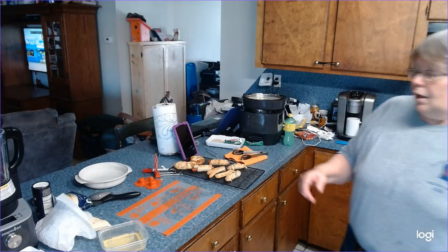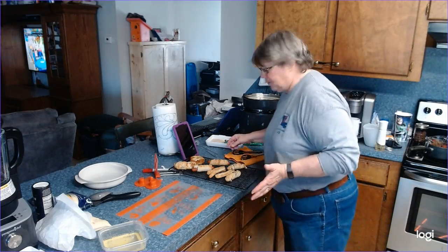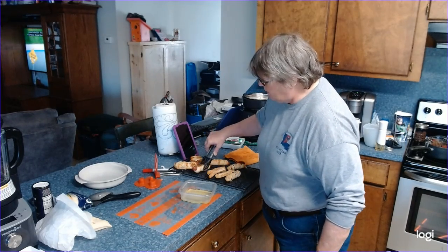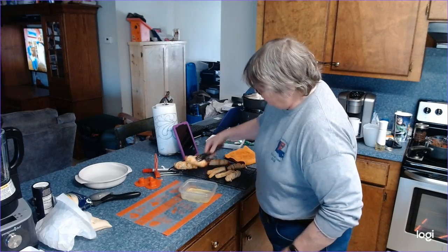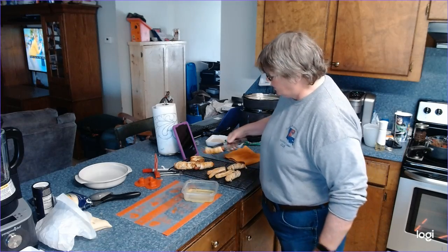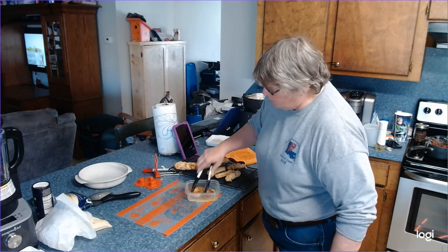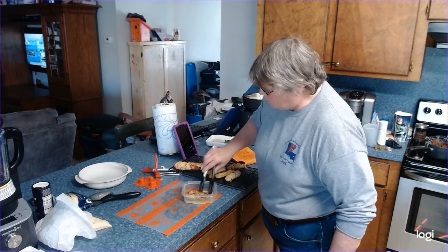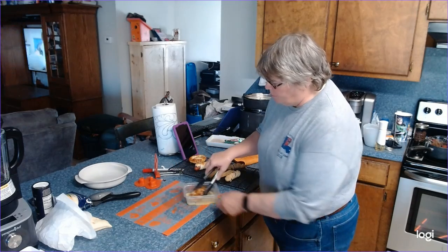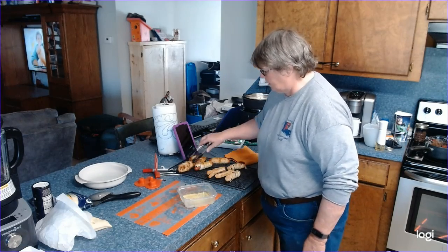So, this is what we have. We're going to take these and dip them in the butter. Again, you only need to dip the tops. You don't need to dip the whole thing unless you're doing cinnamon sugar. We don't need all that butter on the cheese. Now, if this had pepperoni on it, it would just be amazingly awesome. Look how good that looks. But if you don't like that, you could dip it in some marinara sauce, if you've made some good marinara sauce in your double mix.